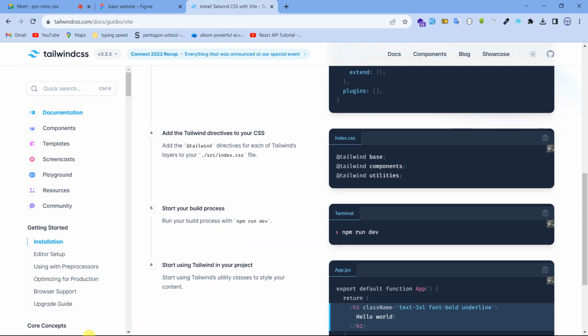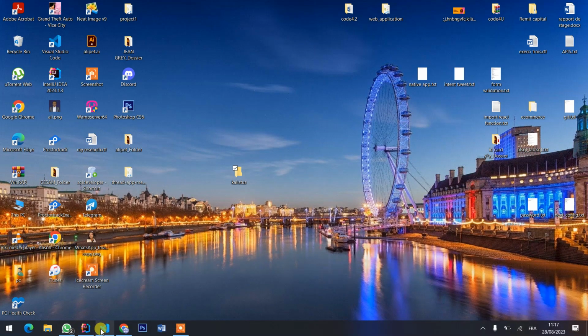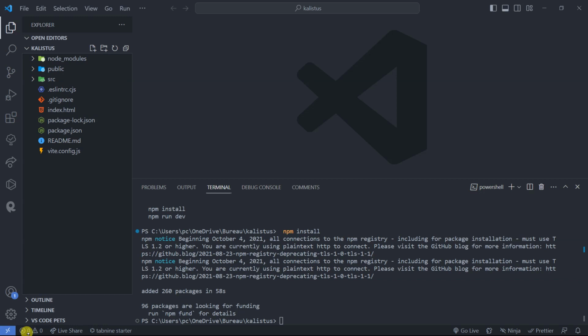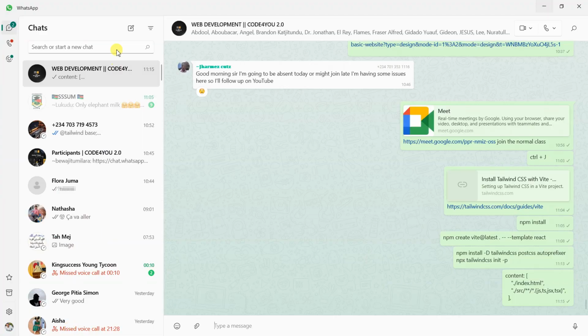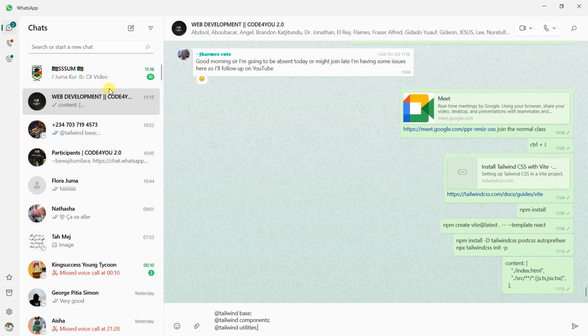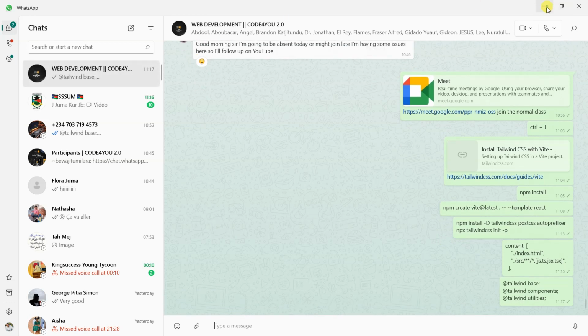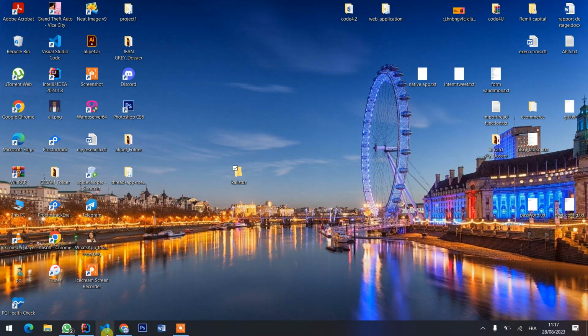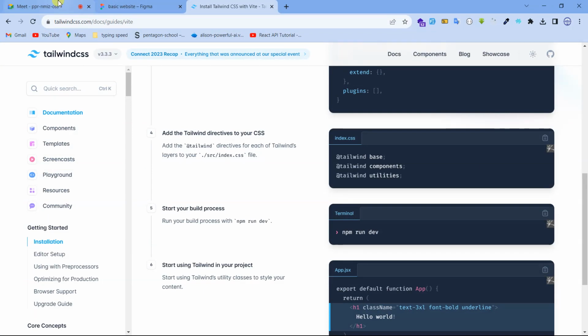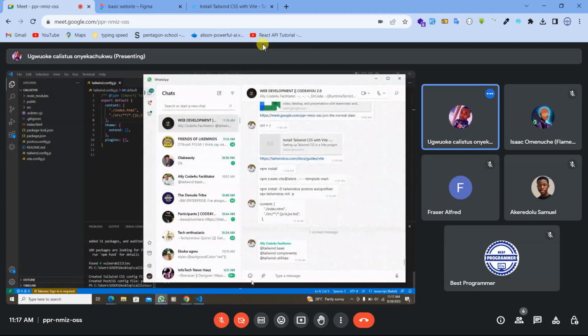Go to your CSS and replace it there. Go to your index.css. Go and copy exactly what I am sending you. Copy this all.